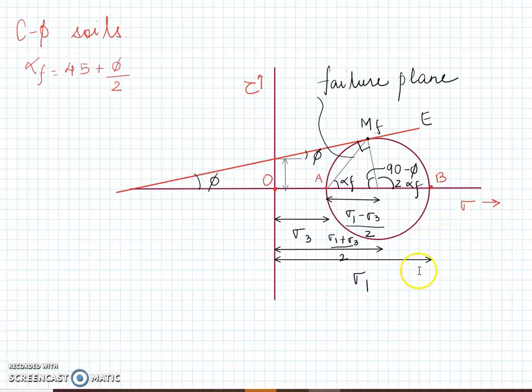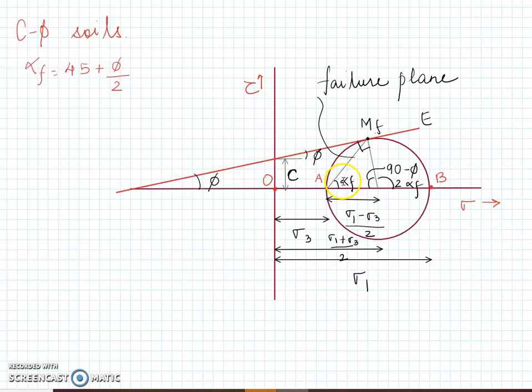What all things have I marked on this? This particular origin is O. Now, what will be this arrow depicting? This arrow, the grey arrow, okay, this is going to depict c. What is c? Origin, small c, okay. Then the slope of this line is telling you frictional angle, that is phi.